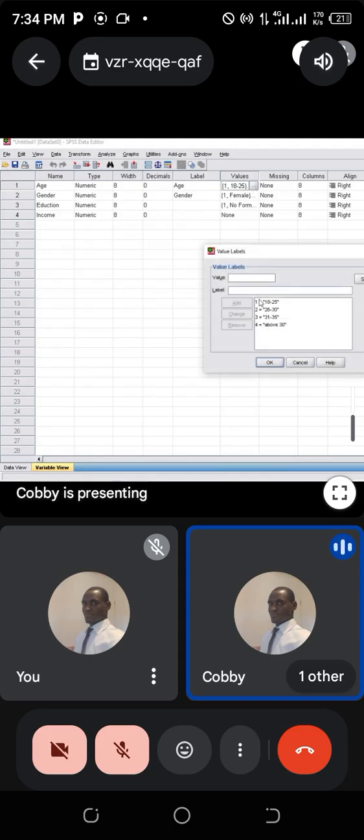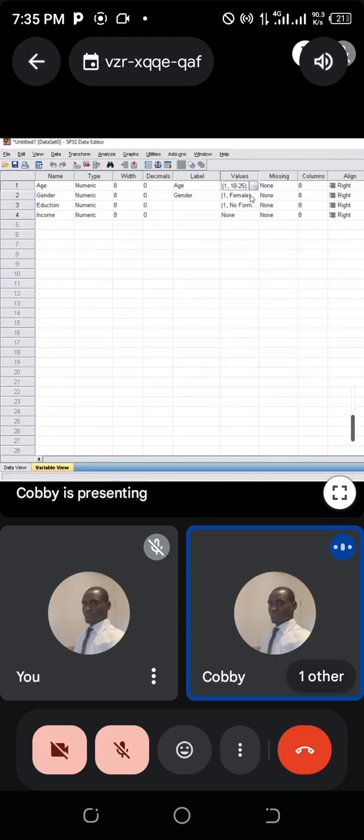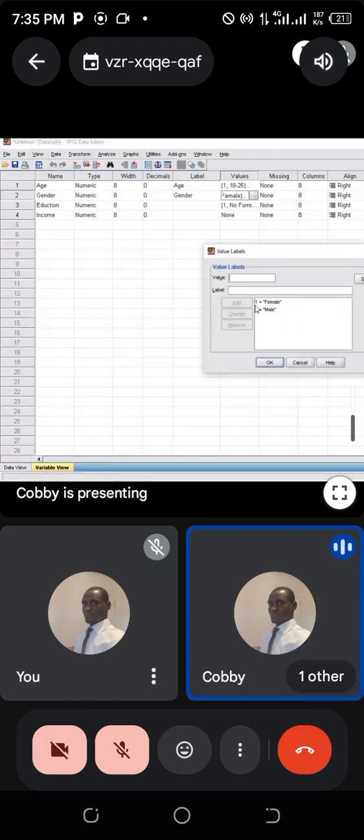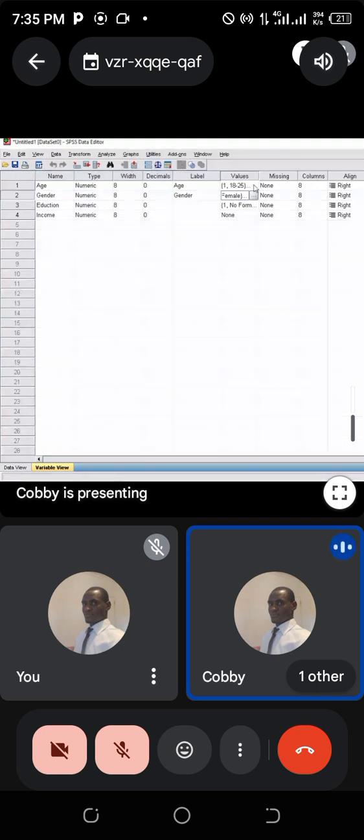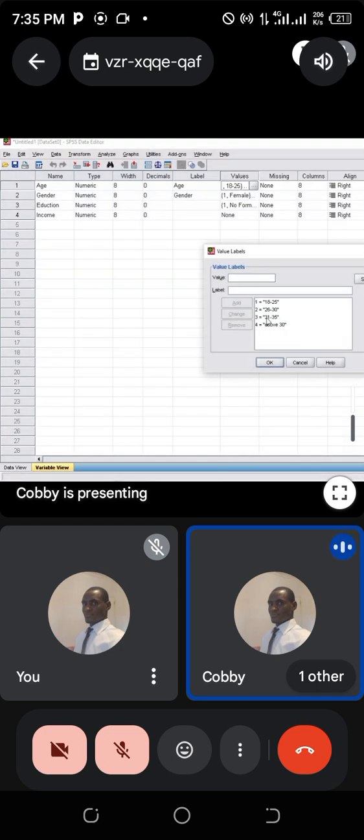It should not be near any of the values in this line. You have seen this one ends on 2. So if we say the missing value for female and male becomes 3, you are going to confuse it when you are looking at age, because in age, 3 is not a missing value.